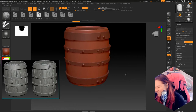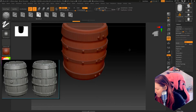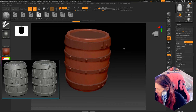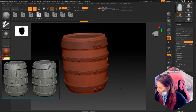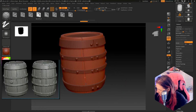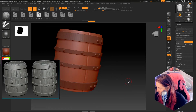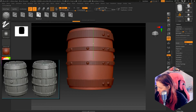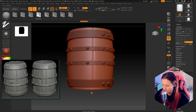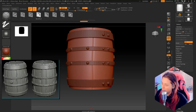Just like with other modeling, you really want to start with the bigger shapes. In this case, it would be the planks and identifying where those planks are going to be. So I'm going to block them in where I think they should go. This is a very rough, hand-painted style, so you don't have to be super perfect with it. If you do want perfect lines, hold down shift and it'll make that line perfect for you. I like keeping it a little rough because it feels more organic.